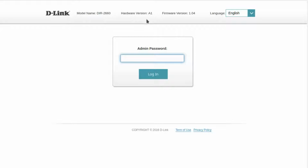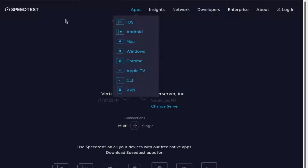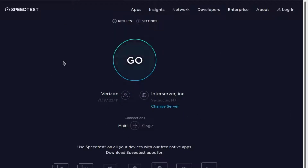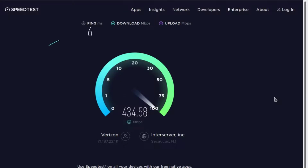Oh, I got signed out. So yeah, let's reset and we'll finish up this review. I wanted to show you the speed test from the actual speedtest.net site. So I have the thing up here. Let's try this again. I'm actually at speedtest.net and I wanted to show you the speed tests in real time. So I've got everything set up. Let's just hit go. Yep, there we go.